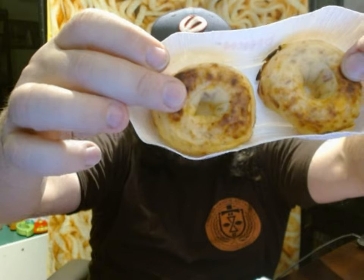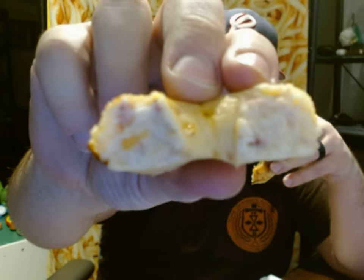First things up, we have mini omelets. And you get a 2-pack of mini omelets. They look like little egg donuts, basically. And you can get either egg white and chive, or what I got was bacon and cheddar. It has like a waxy-ish feel to it. Inside, it's a little bit lighter than the exterior. Smells like bacon. Let's give it a taste.